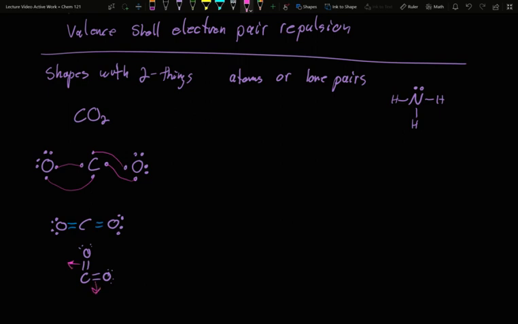Those electrons would shove and try to go that way. These ones would try to go that way. They would spin around that carbon atom trying to get further away. Well, the furthest they can get is on opposite sides, and so they will move to the extreme opposite sides. The result is that you have a shape that basically looks like this, where everything is 180 degrees apart. This makes a straight line with 180 degrees. This is called linear. So a carbon dioxide molecule, because it has two things around the center, is a linear molecule.